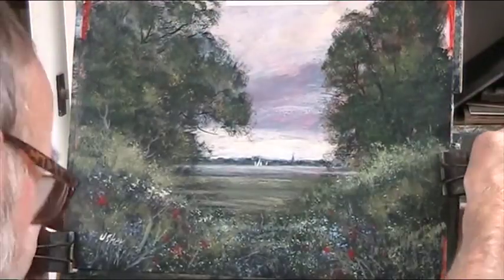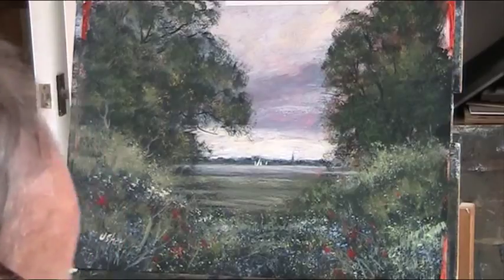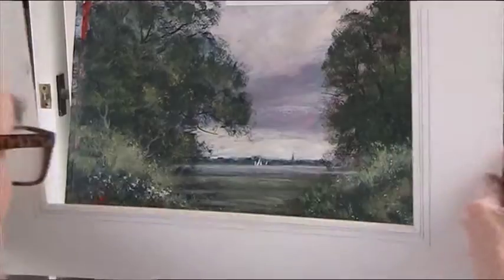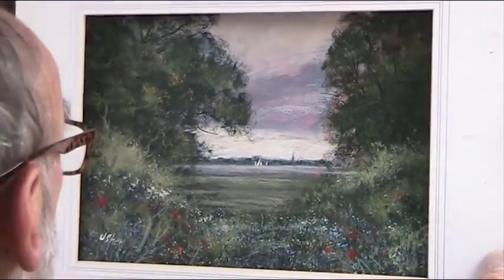I'm very lucky to have this studio. So, you know, we converted the loft about 30 years ago. Or whenever it was. And I use most of it as a studio. And it's lovely, I can lose myself up here.